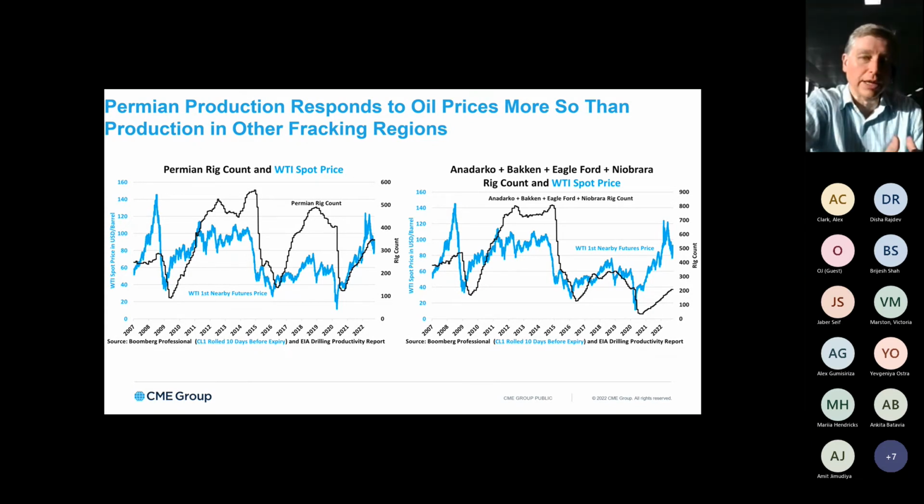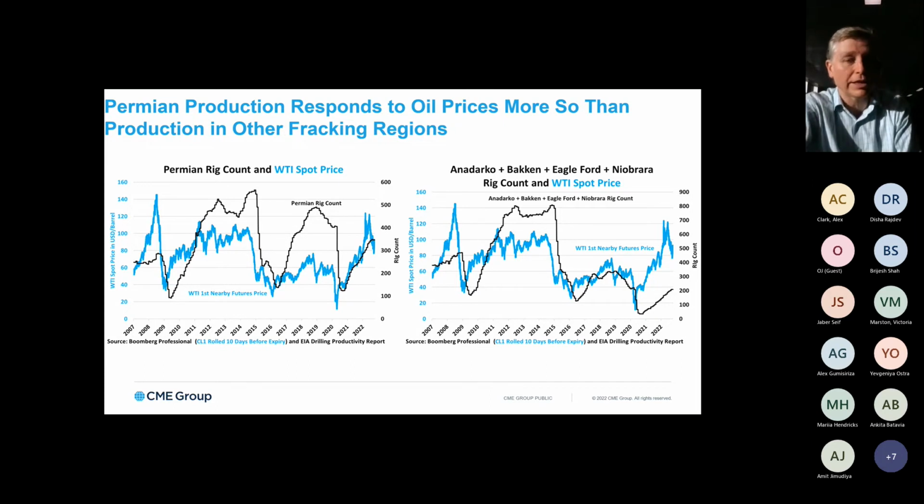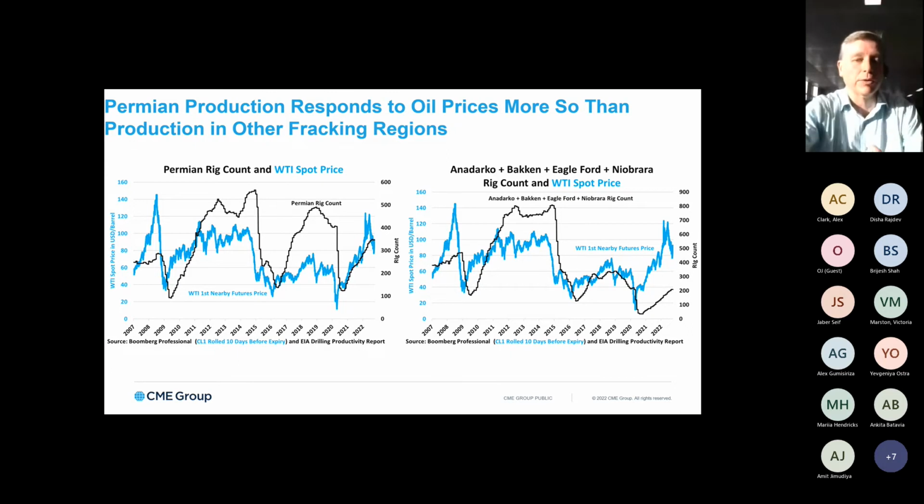But this does in some ways limit the price of oil. So imagine a disaster scenario where the price of oil goes up to $200-300 per barrel. That would make it very easy to produce oil in all of these other regions, and U.S. oil production could potentially increase by millions of barrels per day. It would not happen overnight. When oil prices move, it takes about 4 months to get the rigs into place. Once the rigs are in place, it takes another 4 months or so to begin producing the oil. But probably within about 8 to 12 months, the U.S. could come in and start flooding the world market with oil. So that's why we think the U.S.